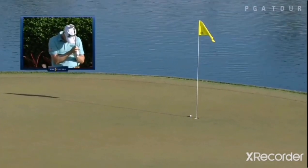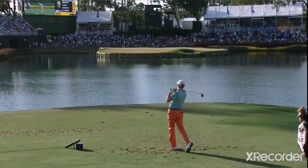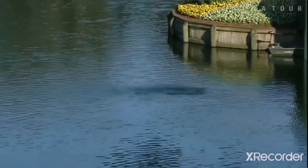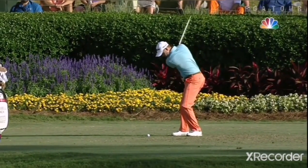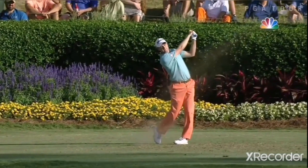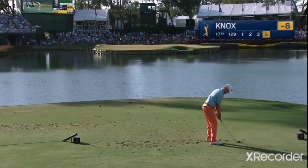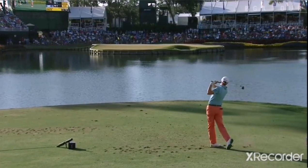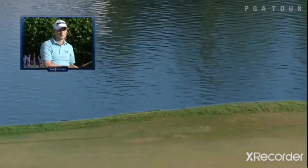Oh, that's short. Now Russell Knox — oh my God, that's a shank. He decided to re-tee. That's a shank, oh man. This hole will make you do things you don't do anywhere else. This guy is number three on the PGA Tour in greens in regulation — this is his expertise. Now his fifth, a shot after a shank. It was happy.